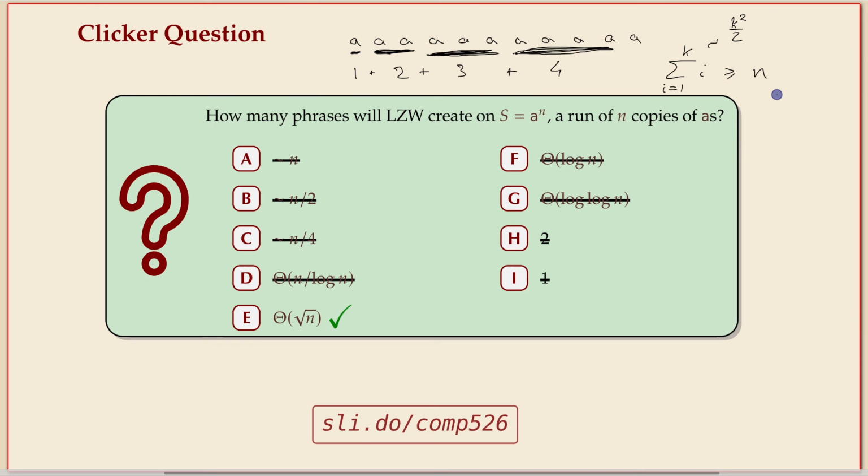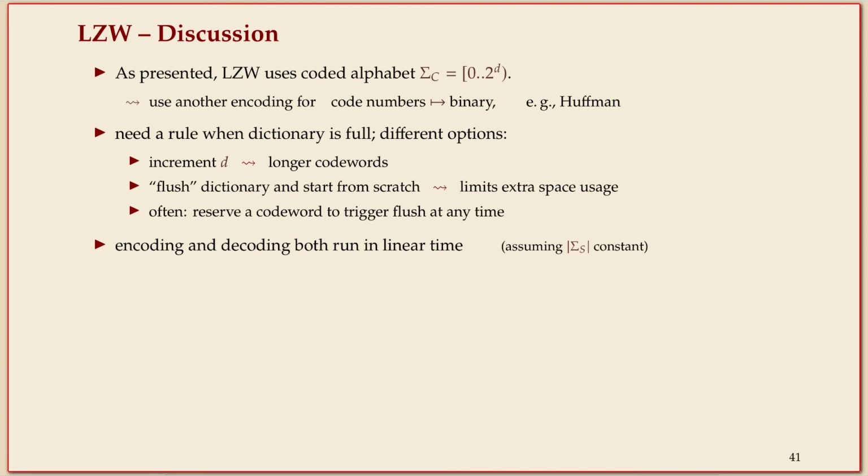If you compare it with run length encoding, remember, best case for run length encoding, same text, compresses it down to log n bits, because you just tell the decoder how long the text is. In this case, you don't get log n, you get square root n. That's worse, but still pretty good. For many texts, you won't get that much of a compression. Okay, that as an order of magnitude maybe is useful to keep in mind.